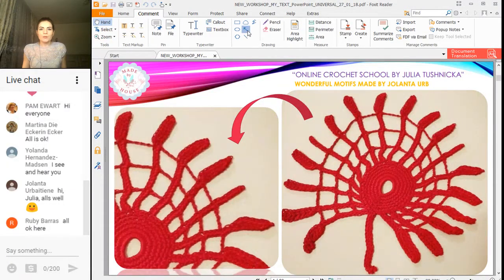What I can say is, it's very nice that you try to make different elements. Sometimes you think maybe this element is too easy or too hard, but when you try to make different elements, you will have just enough skills to make even difficult motifs, because you will know how to make different parts. So it's really great that all the time you try to make different elements and show us your results. This is really important to achieve good results in the future. So thank you so much for this work.